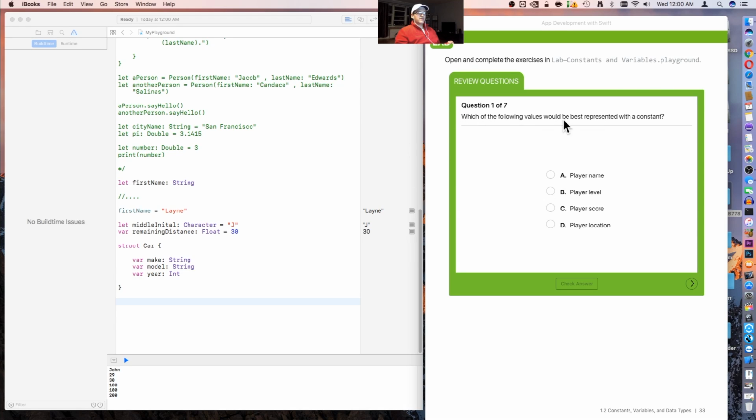Which of the following values would be best represented with a constant? Player name, player level, player score, player location. Player name, that's going to be a constant. Check answer? Alright, next. Which of the following would be best represented with a variable?